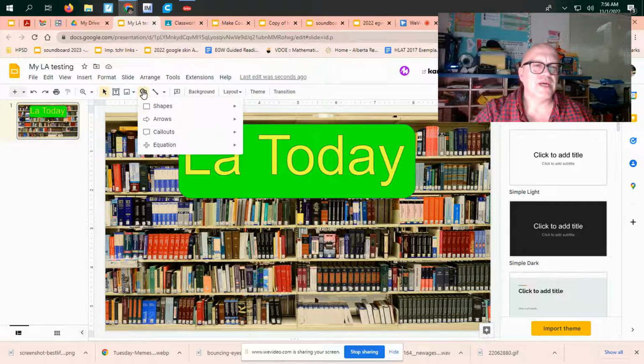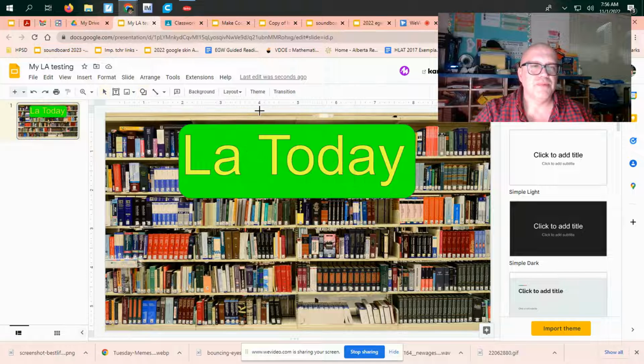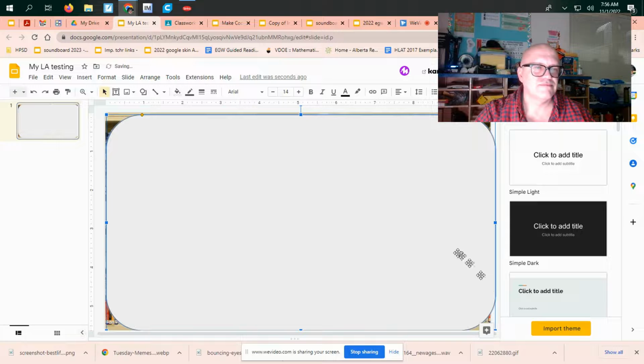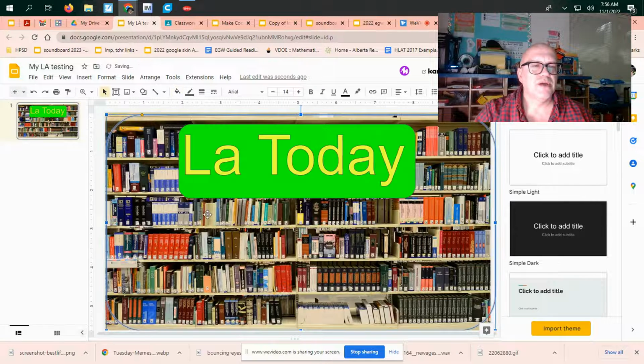So I'm going to put in a shape. I'm just going to cover this over like that and make it transparent. Choose color, transparent, and boom.